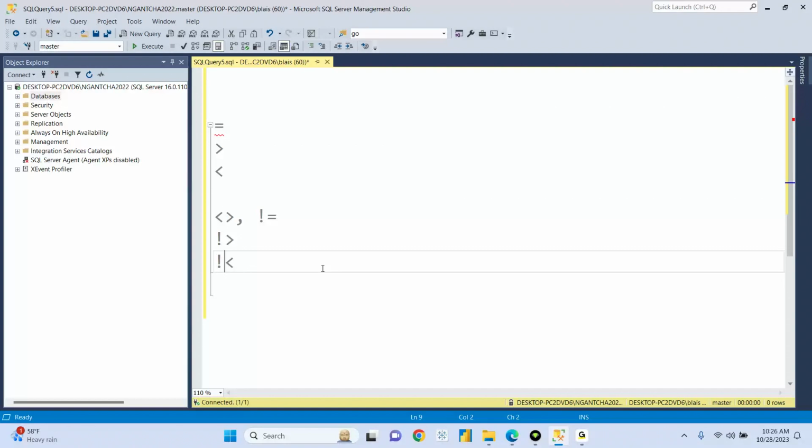On or before. Greater than or equal to takes the on part, on or before, on or after. So before you actually get to the cutoff mark, or on the cutoff mark.